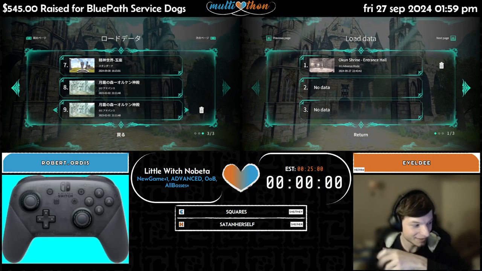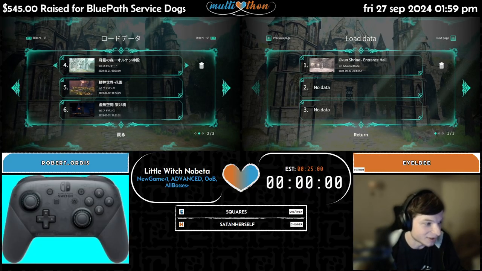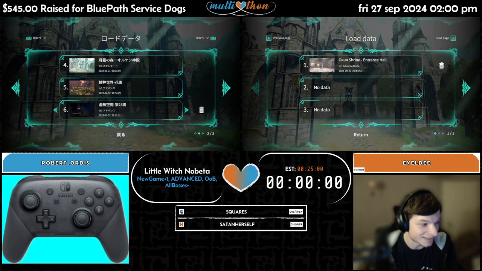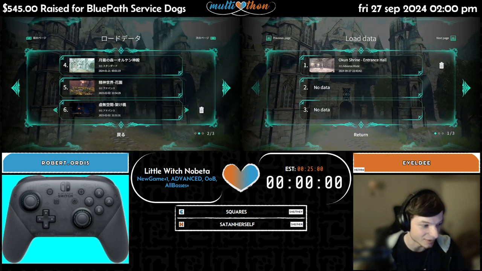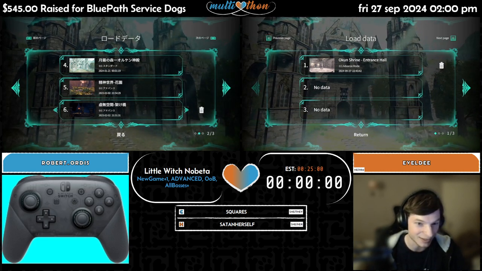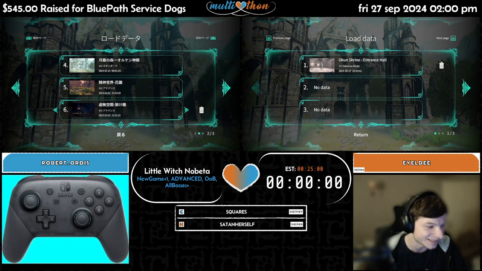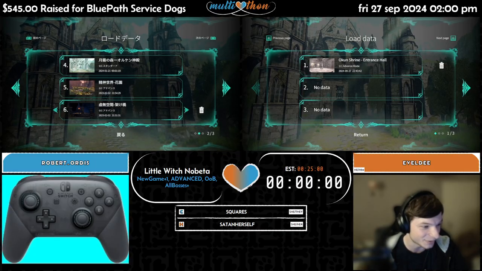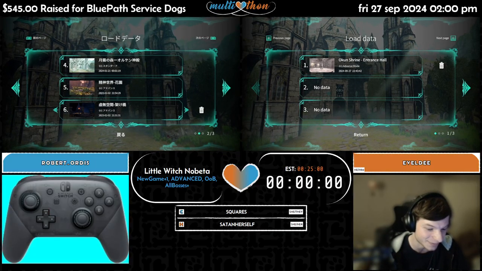Hello, I'm Eveldee. I'm a Little Witch Nobeta runner that's mostly running no major glitch categories, but for this race I will be running in out of bounds, and as you will see, this race is quite fast paced. Everything goes really fast, so don't try to blink too much or you're going to miss a lot of things. And I have the honor to race against Robert, a Japanese runner that is going to introduce himself now.